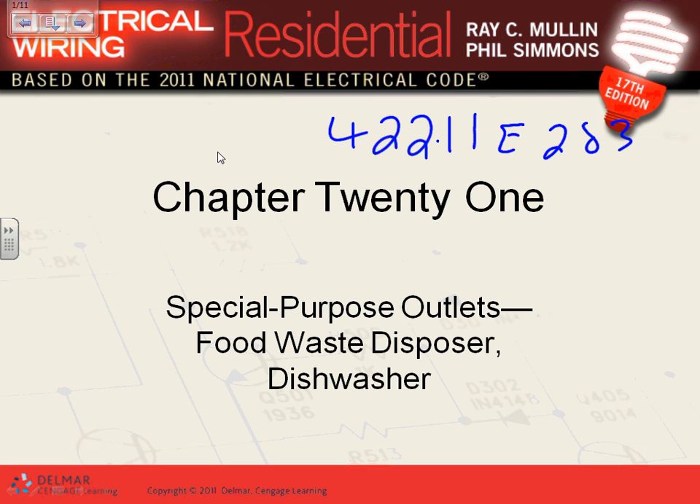I want to retract that — if you look at the description, this section is for ones that don't have motors, like water heaters. We apply it mainly for water heaters. Because if you look at the dishwasher and the garbage disposal, both have motors. So for all practical reasons, we apply a 20-amp circuit for these small appliances.